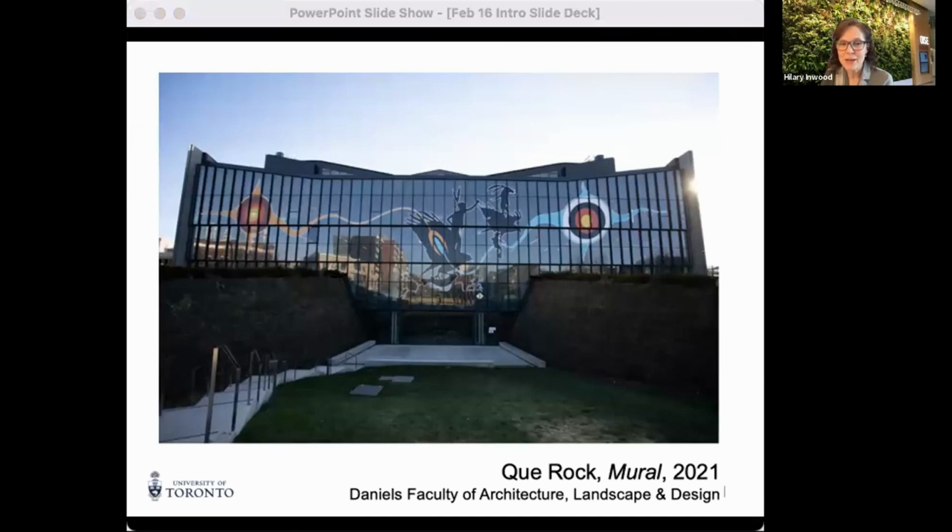We've been experimenting with arts-based land acknowledgements, and so we'd like to introduce you to this mural in particular, which is located on the University of Toronto campus on the north facade of the Daniels Faculty of Architecture, Landscape and Design. It's at 1 Spadina Crescent here in the heart of Toronto. It was created by multidisciplinary artist K-Rock, who's a member of Nipissing First Nation. K-Rock's visual art includes everything from large-scale street art projects and even small works on canvas. But all of his works draw from both Anishinaabe culture and daily urban interactions.